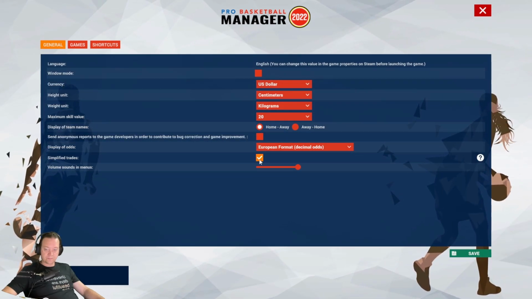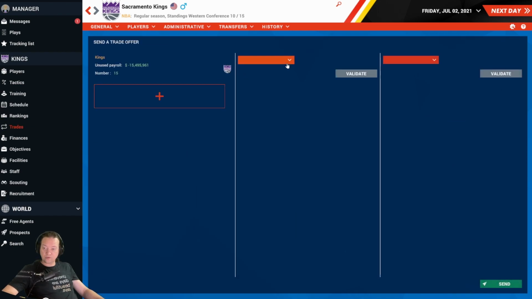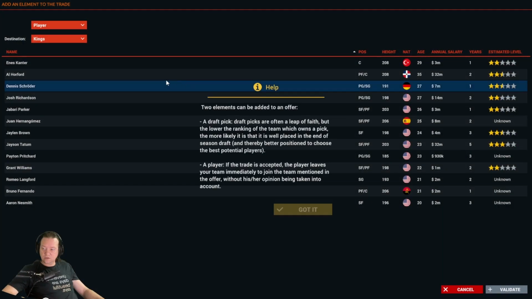Alright, I've started a new game as the Sacramento Kings. I want to upgrade my small forward position as I think I can do way better than Mo Harkless. As you can see, Mo Harkless is quite poor when you compare him to everyone else on the team. So let's do a trade with the Boston Celtics, and let's trade for Jaylen Brown for Mo Harkless. We go to our trades, add in the Celtics, let's choose a player.